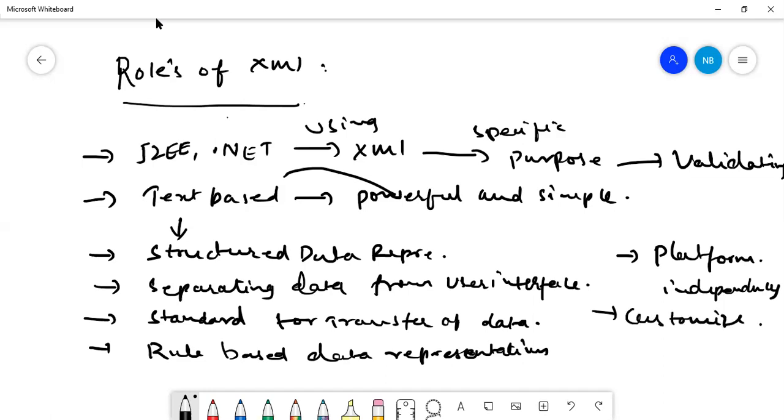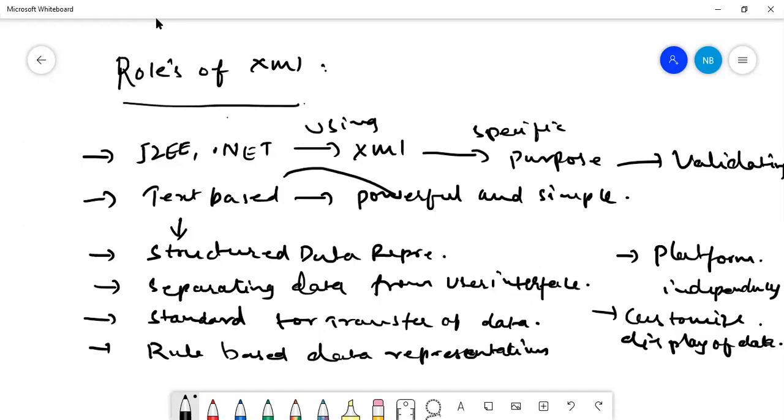Customized display of data. So this is what XML is, participating with all of the other programming languages.